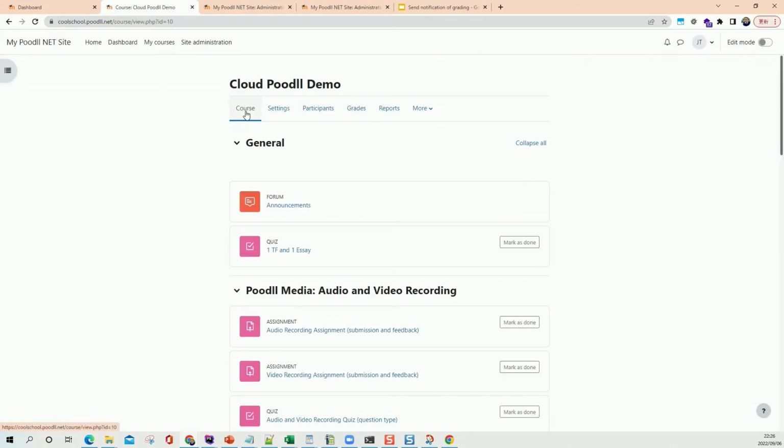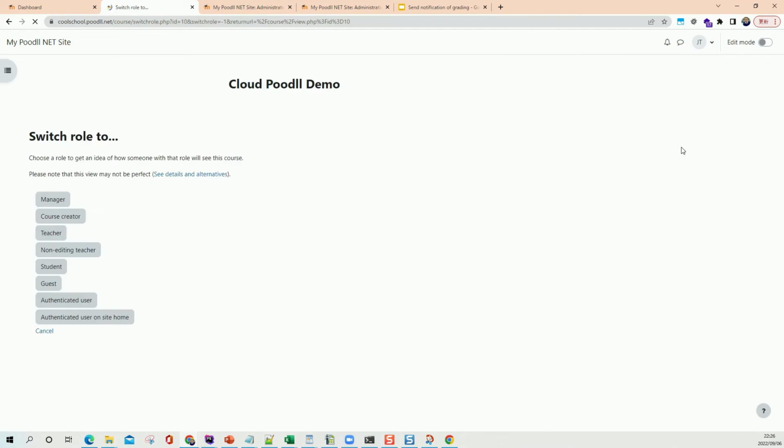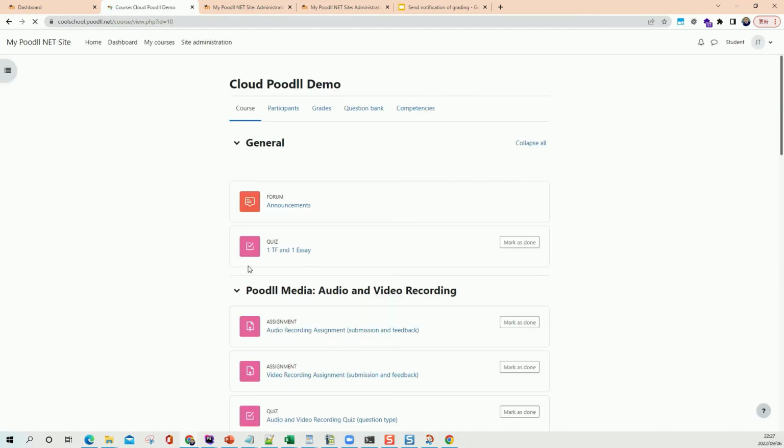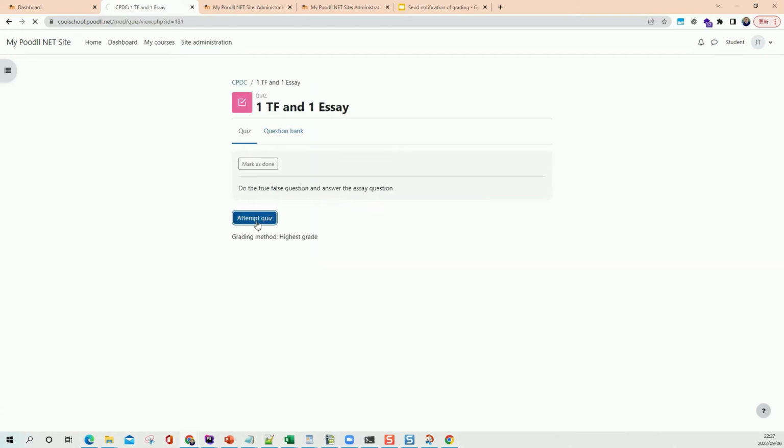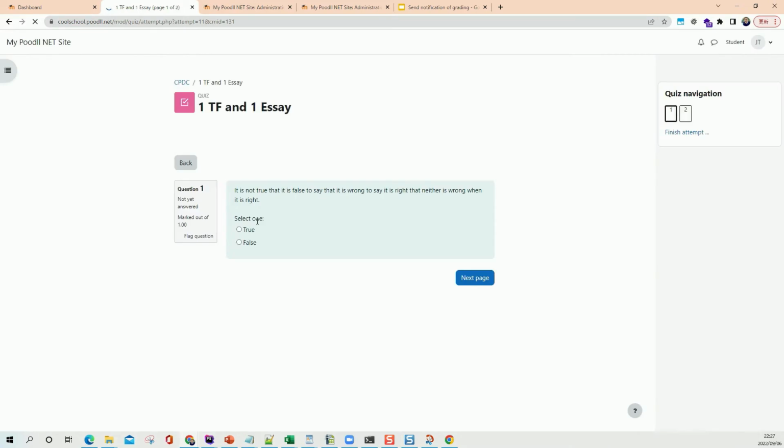Let's go back to our course. I'm logged in as a teacher here, and I want to change to the student role. I'm actually enrolled as a student in this course, but I'm currently here as a teacher, so I'm just going to switch my role to student. I go and have a look at this quiz and attempt it. Here is my true-false question, and let me choose the answer true.